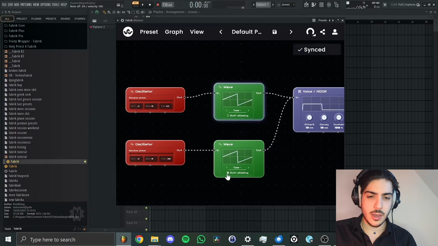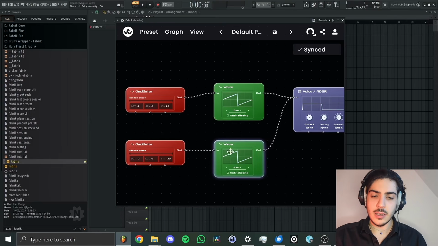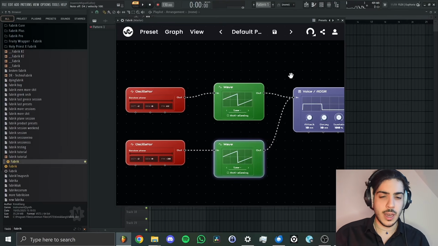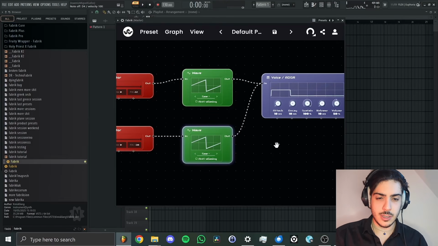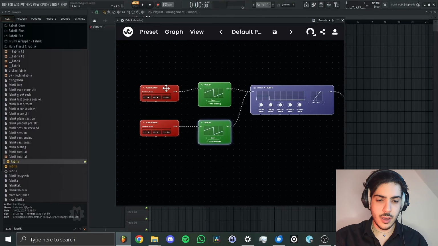And we'll turn off anti-aliasing because anti-aliasing increases CPU load. And in our case, we don't need high fidelity since we're filtering it out. So if we remove anti-aliasing, it's all like this. Sounds almost identical. All right. And with this sound, I think we can create a bass line.